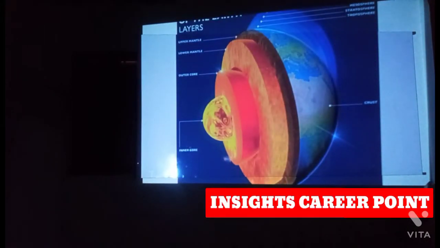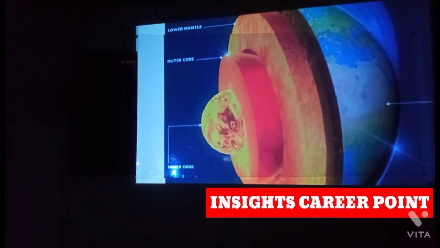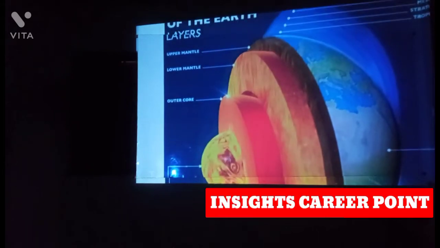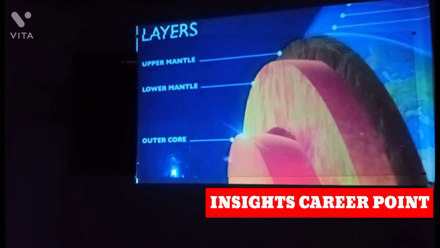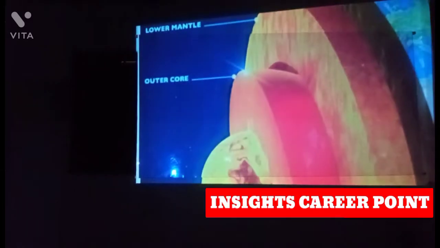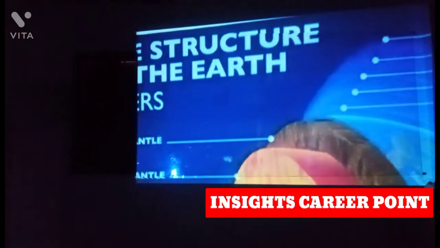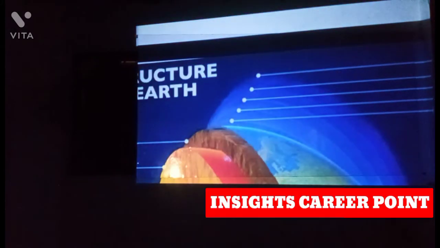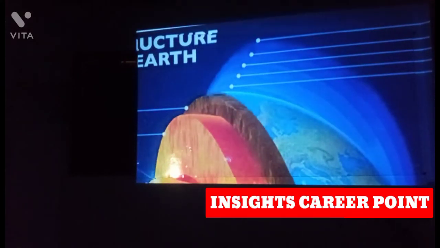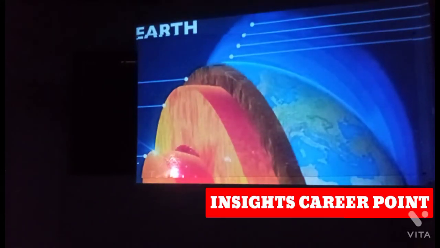When we slice the earth, we can see its interior, the layers of the earth. In the middle we can see the core, and just above the core, the mantle. Are you able to grasp the layers? Mantle is here, core is here, and just above that is the crust. This blue dotted uppermost layer is what we call the crust. Here we are living, almost all living organisms and all the minerals are embedded here, and we reside here, building our homes.